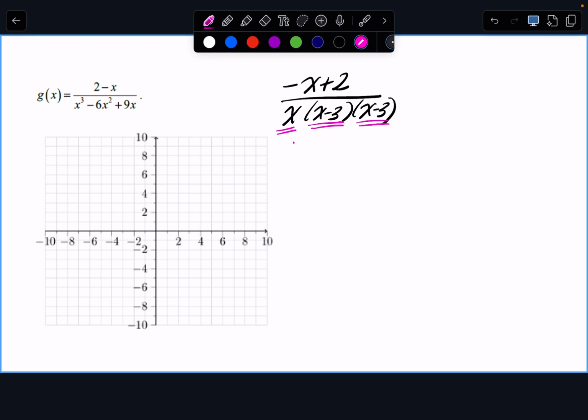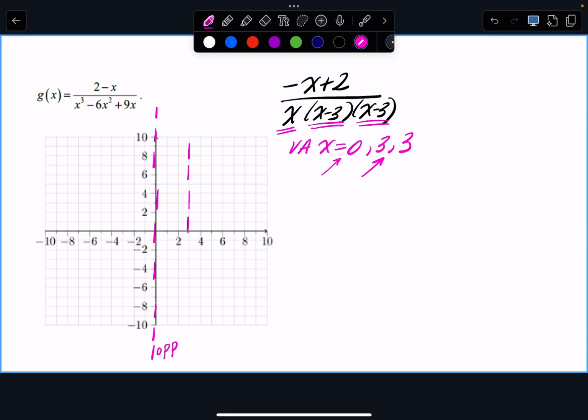My vertical asymptotes are the bottom restrictions. So aren't they at 0 and at 3 and 3? So we know that we go to 0, and we draw in an asymptote. And is it same or opposite direction? 0 happened one time, so opposite. And then you're right, 3 is going to go in the same direction. That'll be helpful later.